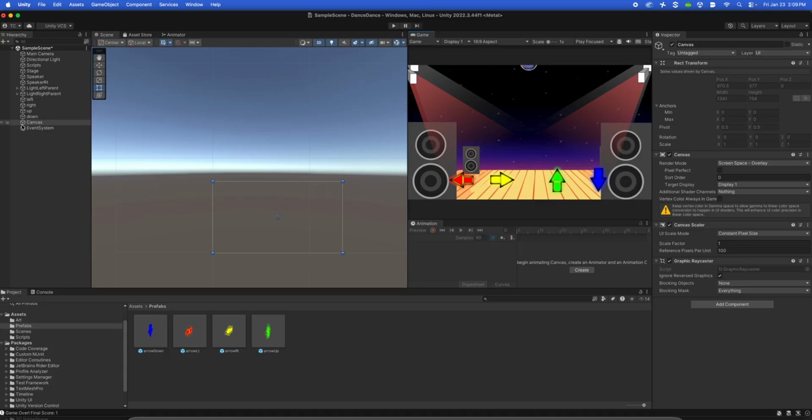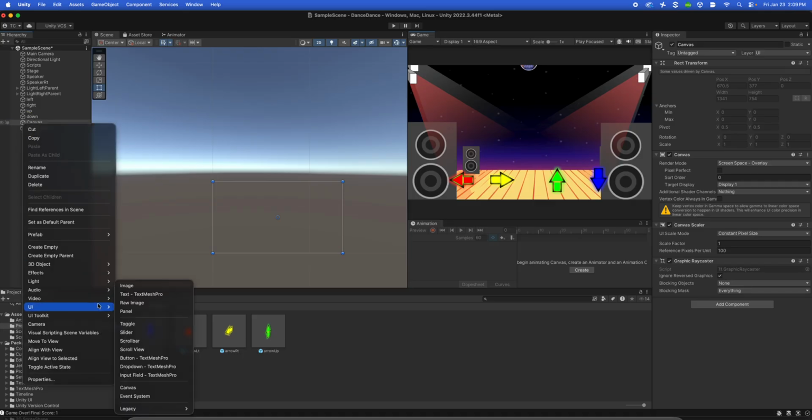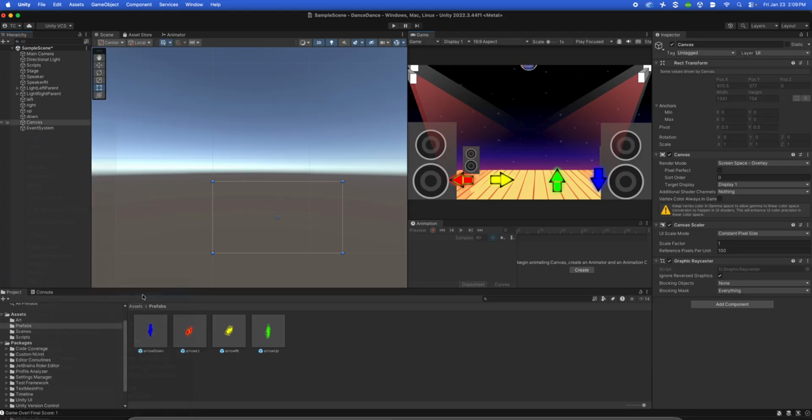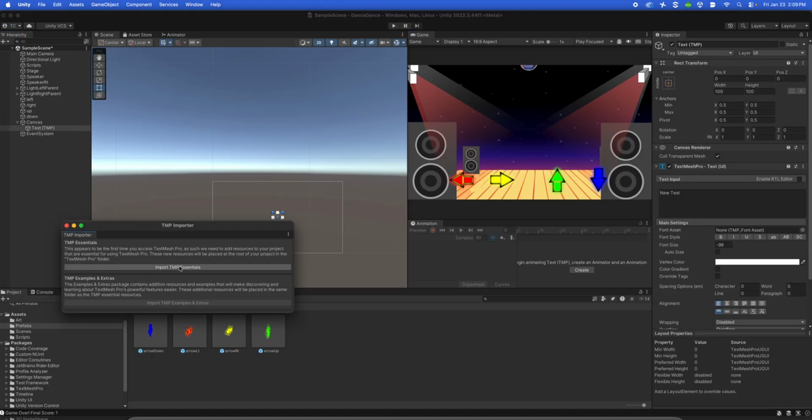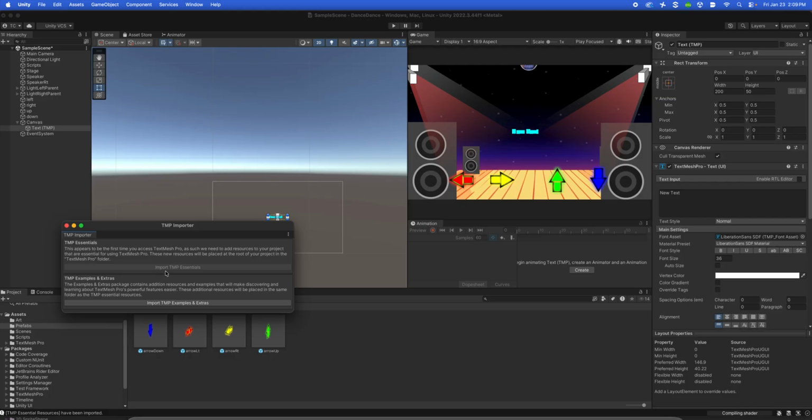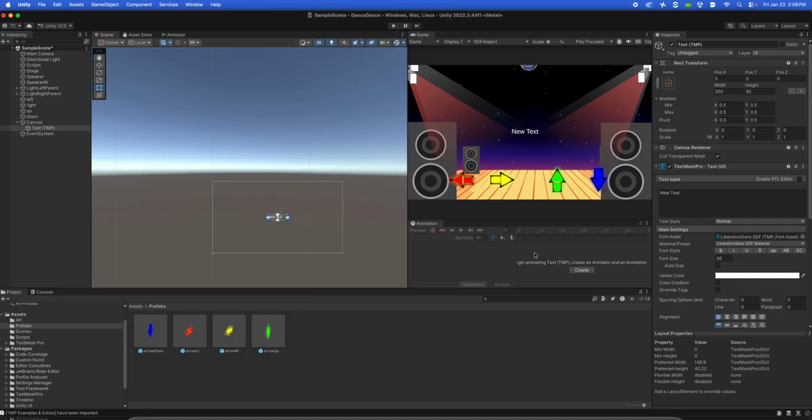So you're gonna right click on this, control click, UI, text, and I believe we go with Text Mesh Pro, and you will need to import them if this is your first time. Go ahead and hit import TMP essentials, and let's just go with the extras as well. I feel like there were a couple of edge cases where some people's fonts didn't work all the way when they didn't do that, so let's just put them in there.